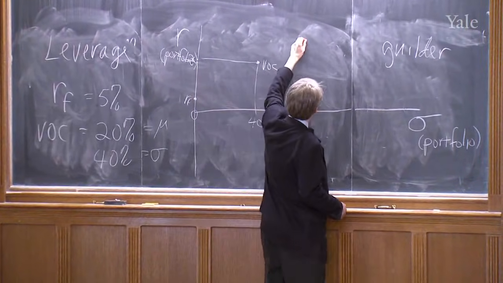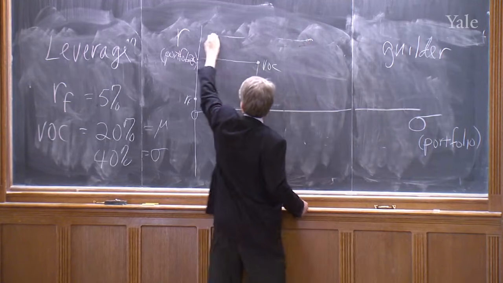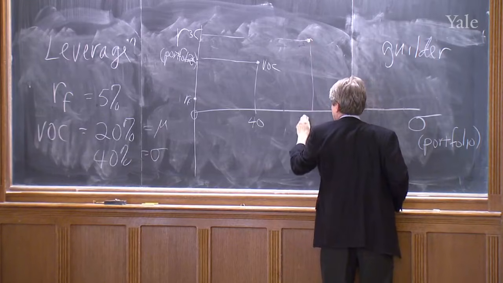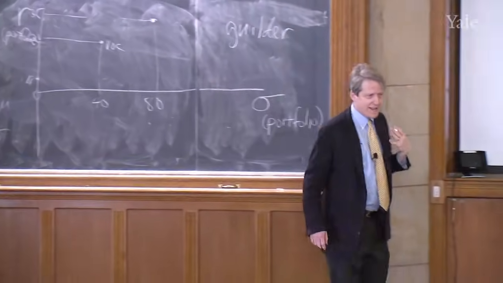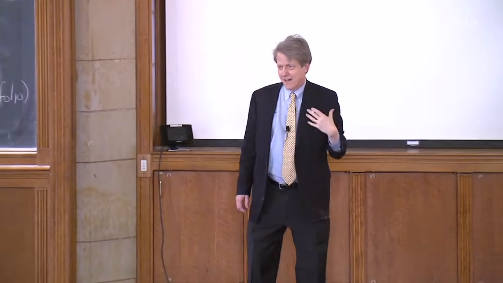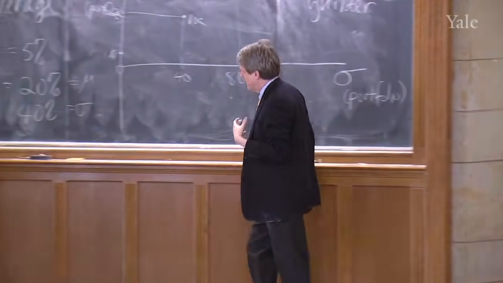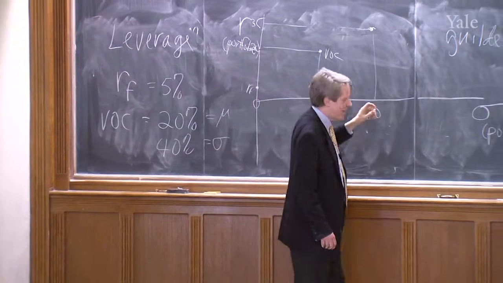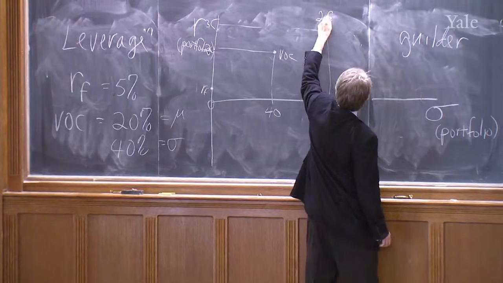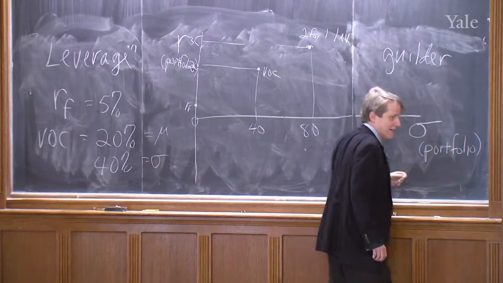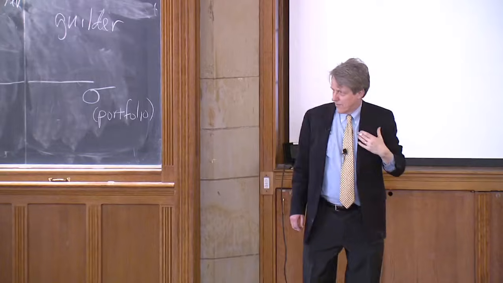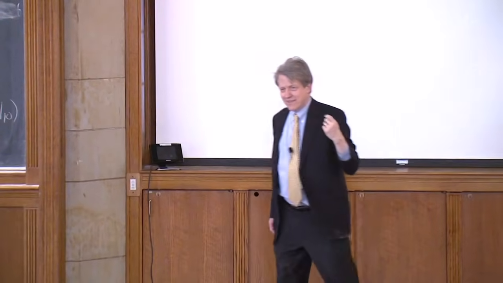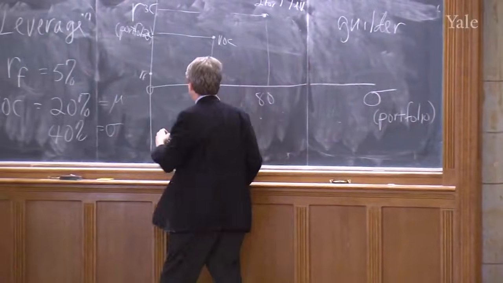So I've got another point out here with, this is 35, and down here is 80. See, my standard deviation is 80 guilders now, right? Because I have $200, and the standard deviation was 40%. All right? So here I am 2 for 1 leveraged. I have $100, but I've put $200 in the stock. Okay, it's easy to do. You know, you could do this in 1602.